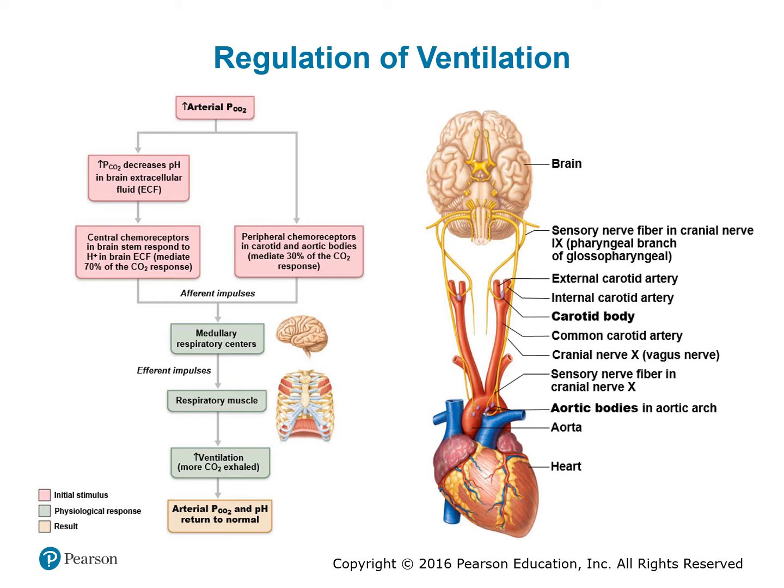The chemical factors are the most important of all the factors that affect the depth and the rate of inspiration. If there's any type of change to the levels of the partial pressure of carbon dioxide or the partial pressure of oxygen and the pH, this can really alter the breathing rate and depth. Changes in these levels are sensed by the central chemoreceptors as well as the peripheral chemoreceptors. The central chemoreceptors are located throughout the brainstem, while the peripheral chemoreceptors are found in the aortic arch as well as the carotid arteries.